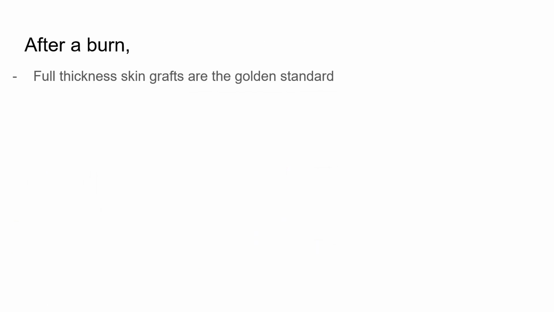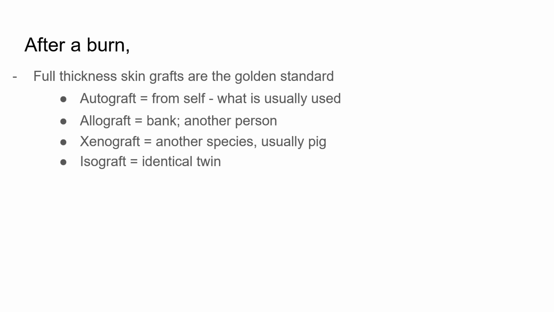After a burn, the gold standard for treatment are full-thickness grafts. There are several methods already available for skin grafts. Autografts and allografts are commonly used to provide long-term methods of healing. Methods like xenografts and isografts are also performed, however there are complications found with these types of treatments.